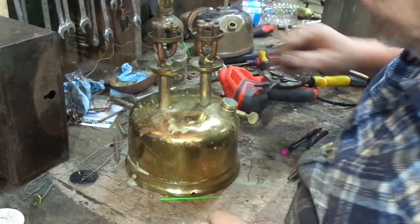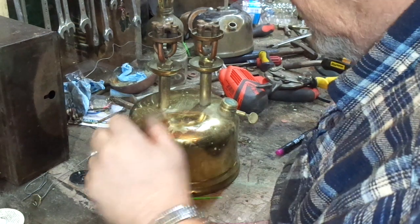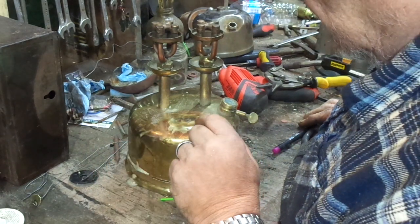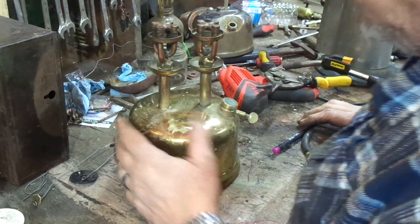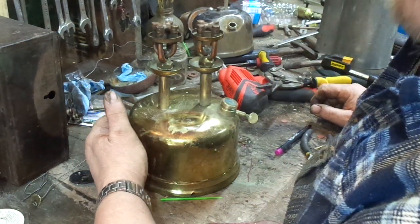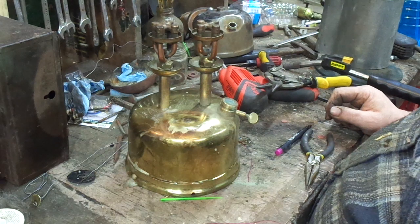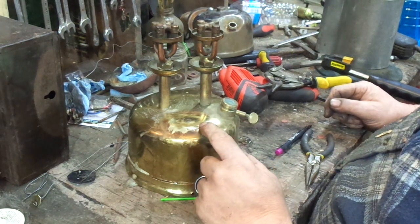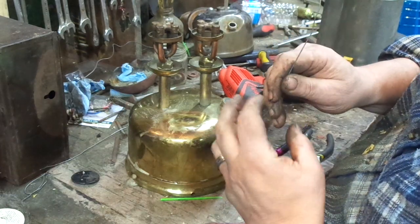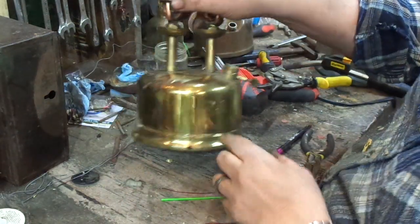I'm not going to spend an hour finishing this. You buff it out — by the time I take the rise out from the initial problem, this is going to be almost invisible. I'm going to re-plate this thing, so when it's re-plated it won't show. If you're doing this on a nickel font, you might want to make your patch out of a piece of nickel from an old dead lantern — that way you don't have to re-plate it. The thing about this kind of patch is pressure is your friend, not your enemy. Since you've got that big backer plate, pressure pushes up instead of blowing it through. I've got to do it on this side and there's a little bugger down here too.